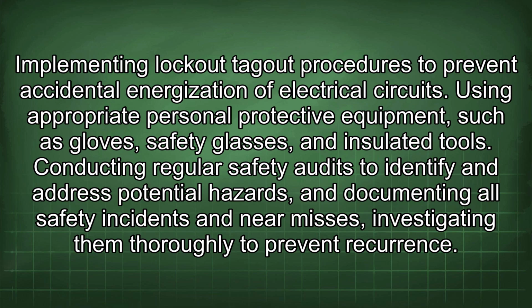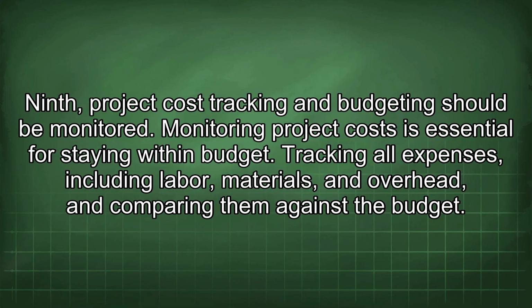Conducting regular safety audits to identify and address potential hazards, and documenting all safety incidents and near misses, investigating them thoroughly to prevent recurrence. Ninth, project cost tracking and budgeting should be monitored. Monitoring project costs is essential for staying within budget. Tracking all expenses, including labor, materials, and overhead, and comparing them against the budget.